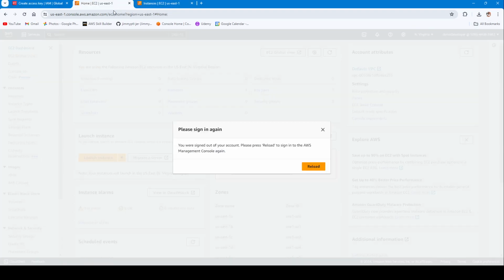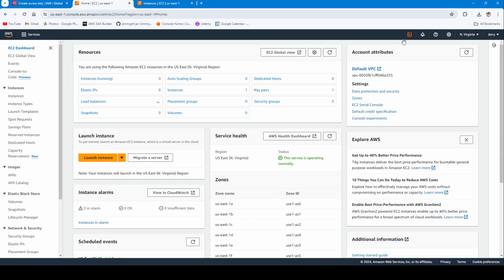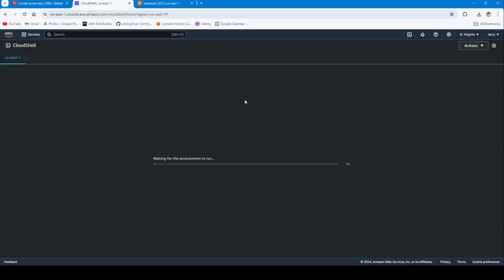So we'll just reload this, and we will be using the AWS management account to configure. So this is the AWS management console. It's totally free, so you can just use this to run every test and everything. So you can just run AWS configure, and you will get a prompt.